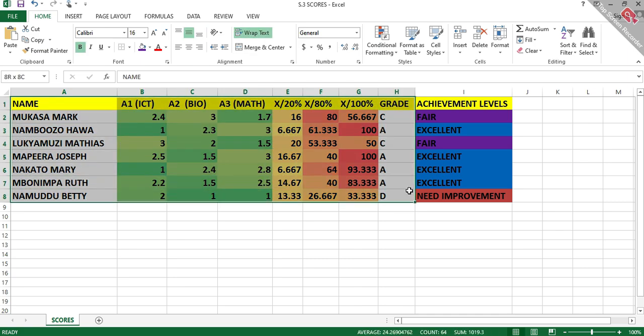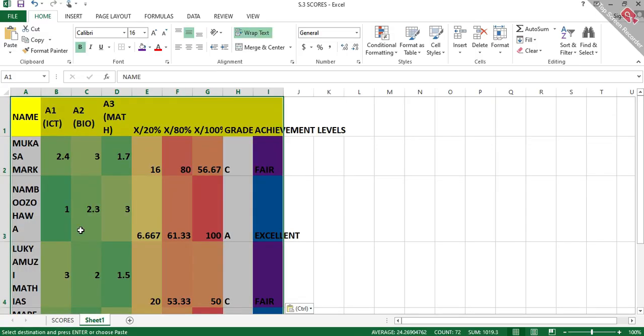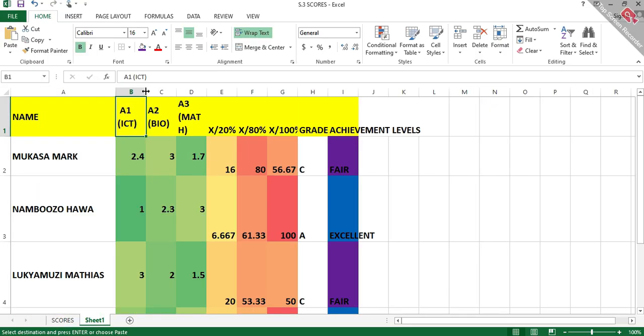Let's try to copy this and come and create another sheet. We paste it here.